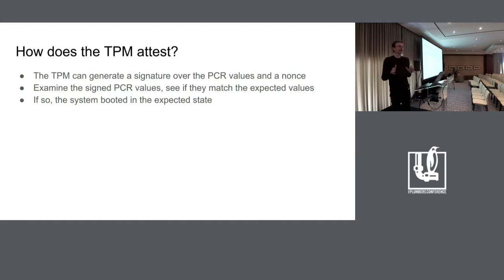So the TPM now has a bunch of these hashes, and the TPM will give those hashes back to anybody that asks for them. But you want to know that those hashes actually came from the TPM. So the TPM is able to generate a signature that covers the PCR values and a nonce. The nonce is provided in order to prevent someone recording a TPM transaction where the values are good, and then replacing the operating system with something malicious and just giving you the same response. Every time you want the TPM to attest, you give it a new random value, and the signature that comes back covers the hashes and that random value, which prevents this replay attack.